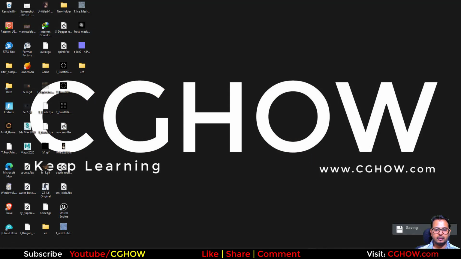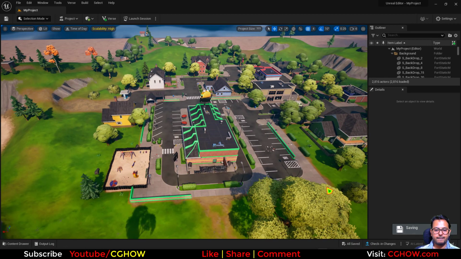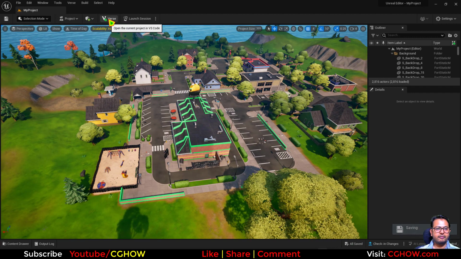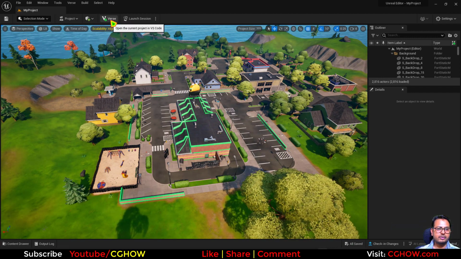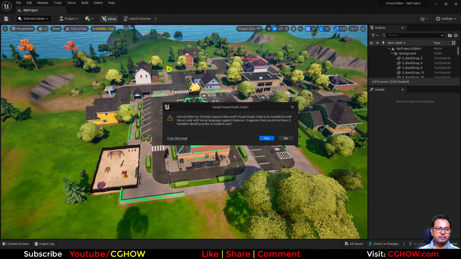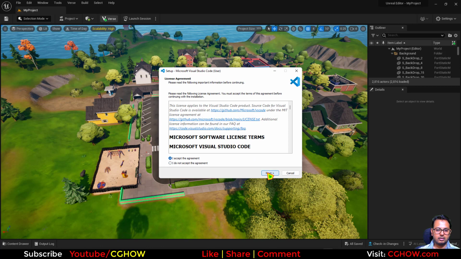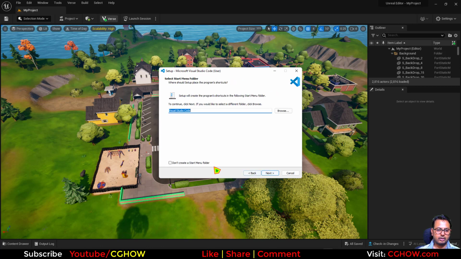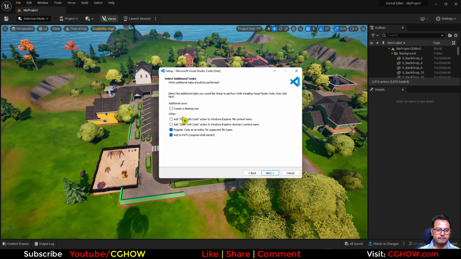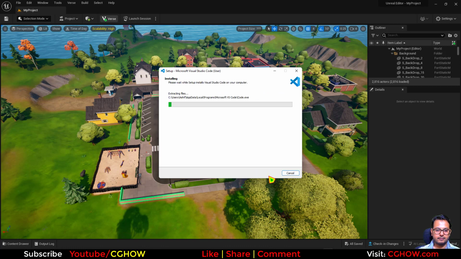And I think Fortnite is open. Okay, yeah, this is open. And if I play, oh, there's a Versus launch session. If I click on it, what will happen? Okay, something installing. Microsoft Visual Studio Code is installing.